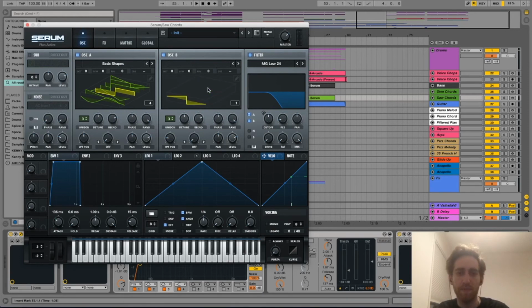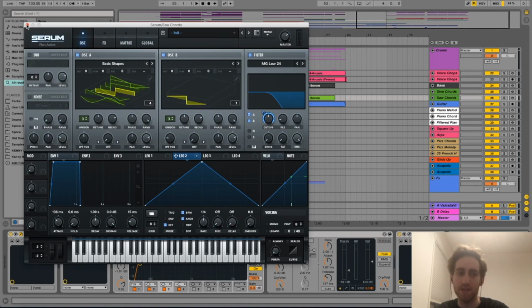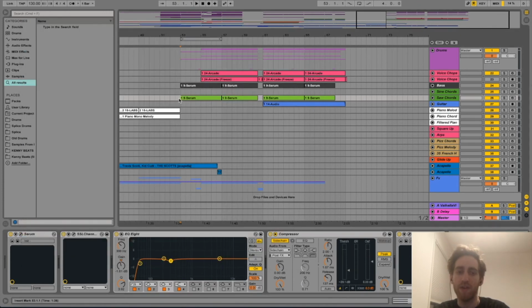Okay, let's see. Then we're filtering both of these. You can tell by this A-B knob with the lo-fi 2, filtering it out, doing a bit more of a cutoff, MG low 24 instead of 18. And then, what's different about this? Still got the delay on there, and still got this bit of tube distortion on there. So it's pretty similar to the same original sound, but it just sounds more aggressive.